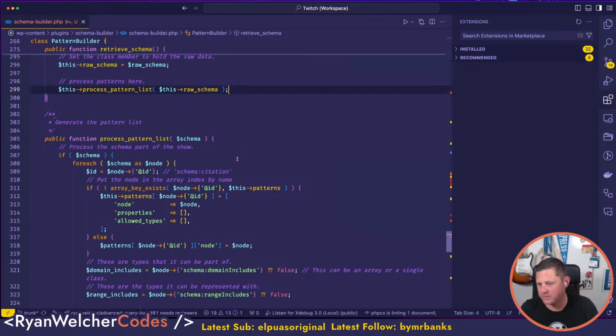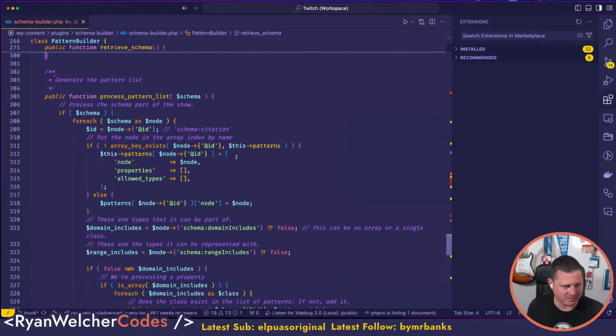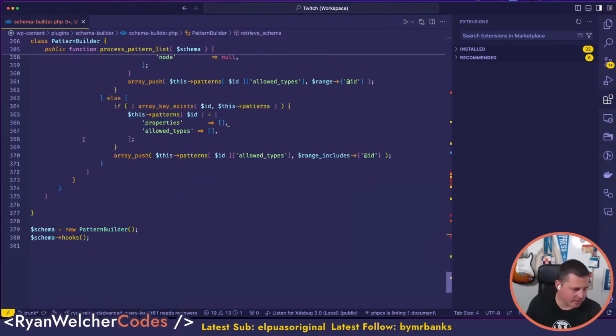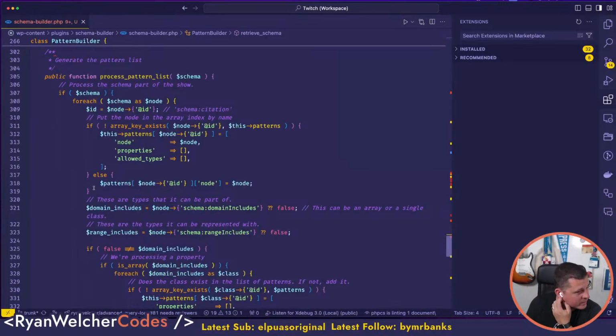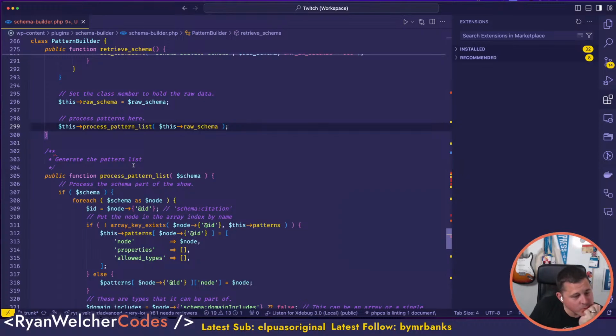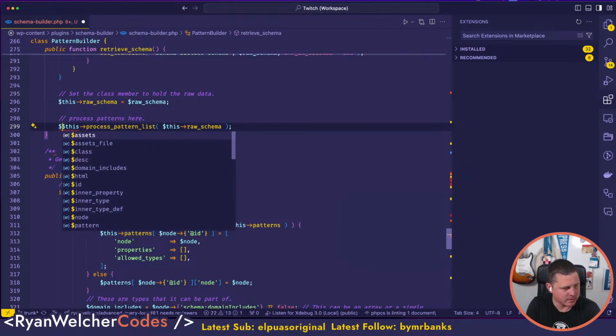What do they call this? The dependency injection? Is that what they call it? Don't ask me, I don't know what I'm talking about. So now down here, this generates the pattern, right? You know what? We can make this even better and just say we could do it this way. We could say this.